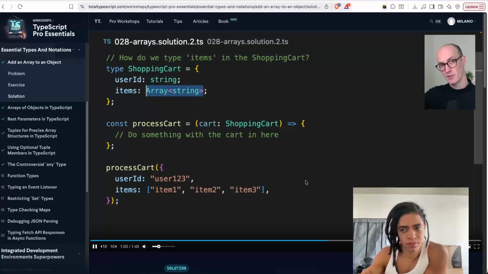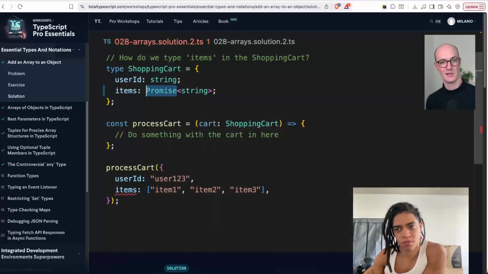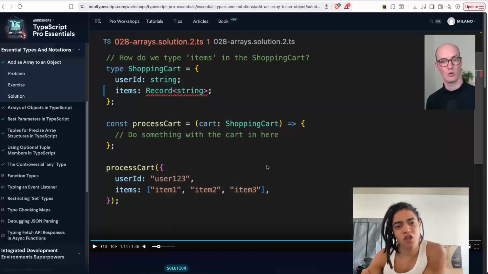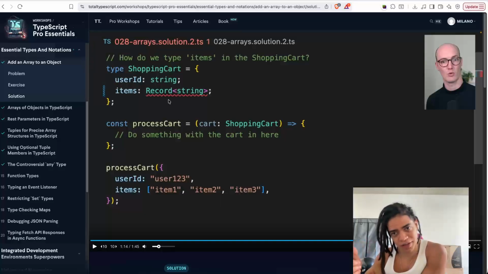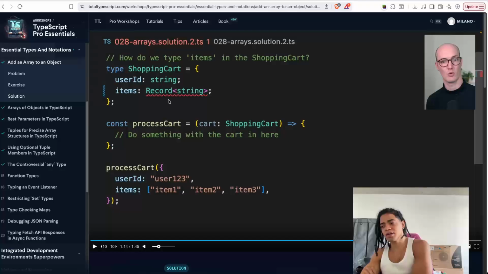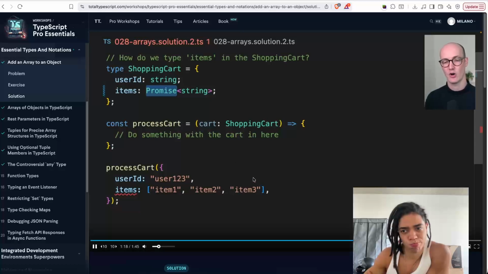I'll link to an article below where I dive into exactly all of the differences. I think this syntax is really useful to know because this is going to come up later as well when we look at promises or Record. So anytime you see this kind of stuff, you say, hey, this is a function type, all right? But it's a specific type that allows you to define a value type in it, right? Or things like that. So this type of syntax with the angle brackets is very, very common in TypeScript.